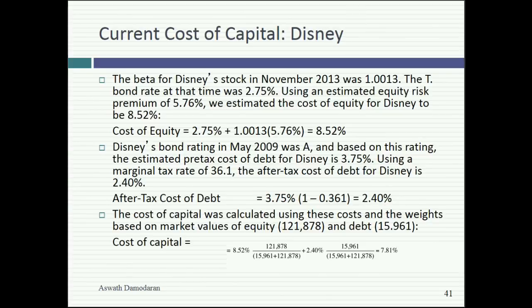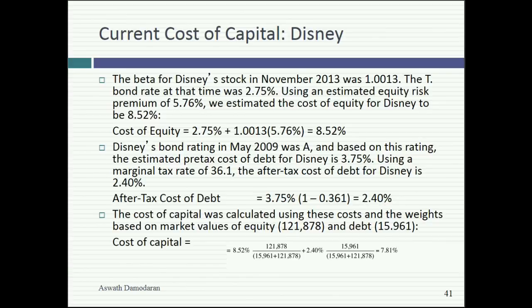Then I went to the cost of debt, and you remember I got the cost of debt for Disney by looking at its actual rating. It was a single A rated company. I looked up the default spread based on that rating, which was 1%, added that on to my risk-free rate to come up with a cost of debt of 3.75%, and took the tax effect out of it. My after-tax cost of debt was 2.4%. Took the weighted average of those two numbers. My cost of capital at the existing debt ratio is 7.81%. So let me frame the question I'm going to try to answer. I know that the existing cost of capital for Disney at its existing debt ratio is 7.81%. In this part of the process, here's the question I'd like to ask.